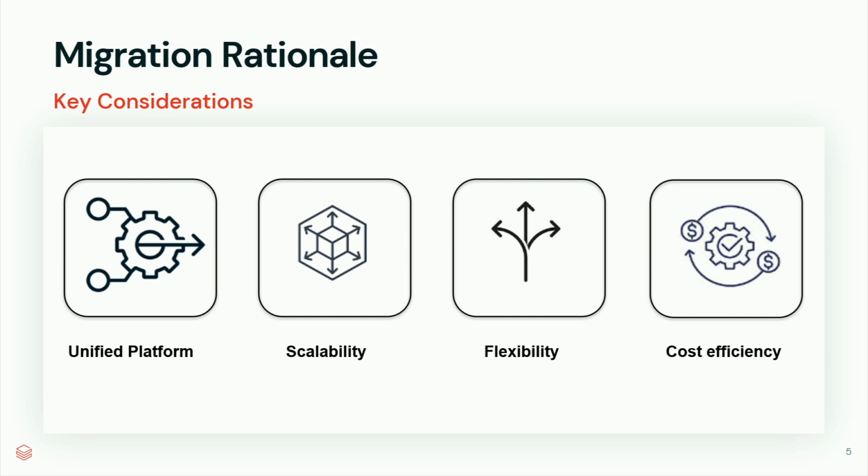And the last one is the decoupling of storage and compute. Optimize the spend with auto scaling that eliminates idle cost, and resource granularity prevents over-provisioning. And by having one platform, the unified lake platform, which is Databricks, it slashed the tooling overhead. So that was the first thing in the migration rationale, the key consideration.